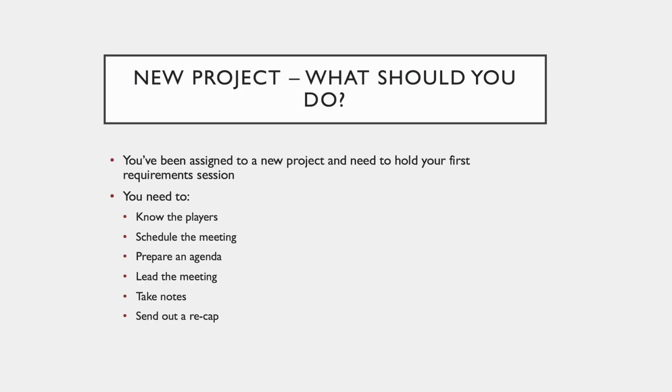Give people an opportunity to review the information that you took down and help you with making corrections, adding things that maybe you left out. So sending out a recap of the meeting is really important for you to make sure that you're capturing everything that you should have captured during the session.